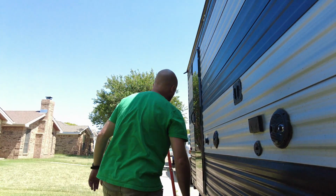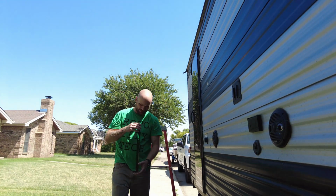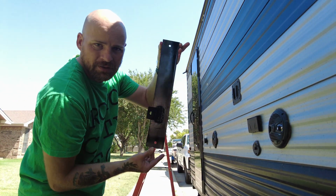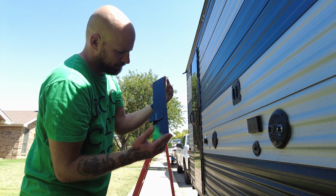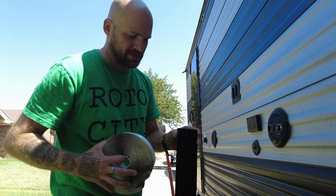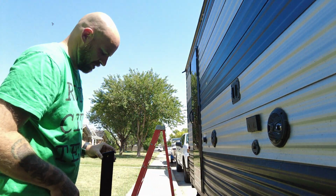All right, so we got this bracket made. I gave it a little bit of paint. So here is the bracket now in black, and we're going to throw it up on the camper real quick. So I've got this butyl tape here. We're going to throw on a couple pieces of that behind the hole here. That's just going to keep everything sealed up real nice. So it's going to go right up here.